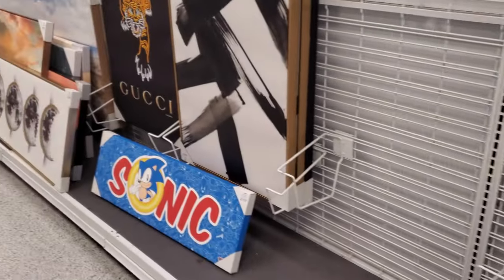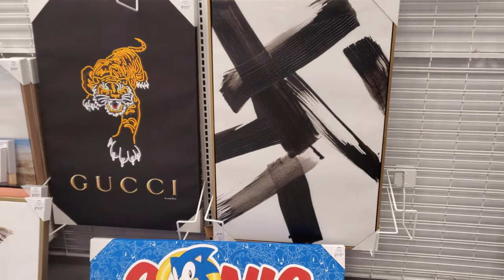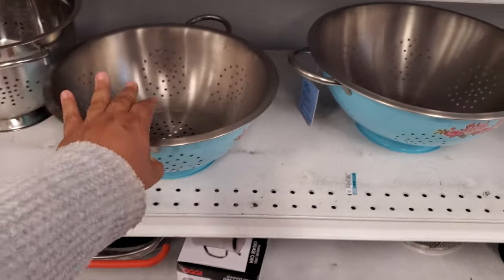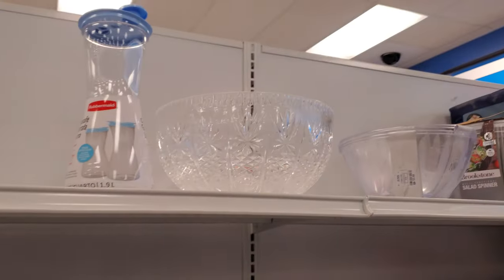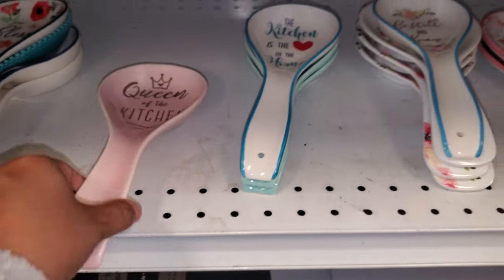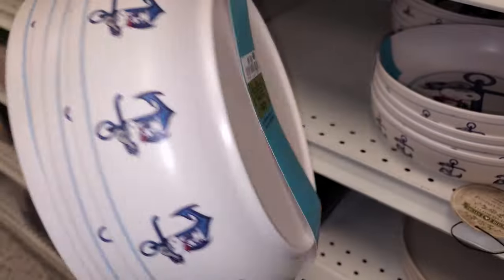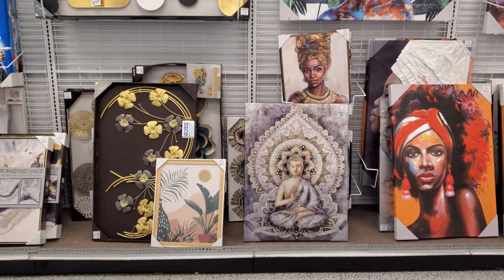What's that? Waffles? Okay, $25. And look at the wall art — oh no, they're empty. Sonic. We have the Gucci one. They always have this one — even in Burlington — the stripe one. It's a Louis Vuitton style. A lion, palm trees, and then more lions. This one reminds me of Pioneer Woman — $8 here. Oh, is that glass? No, but if it were that would be a really good find. 'Queen of the Kitchen' — the kitchen is the heart of the home. These are marbled on top. He's cute for $10. Of course the Disney one is still here, with the leaves. And a few more artwork pieces.